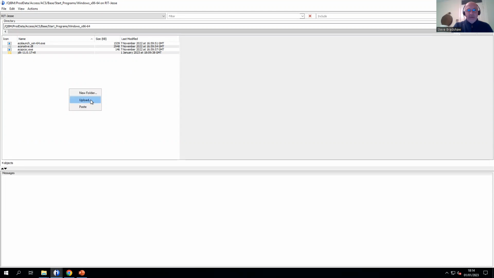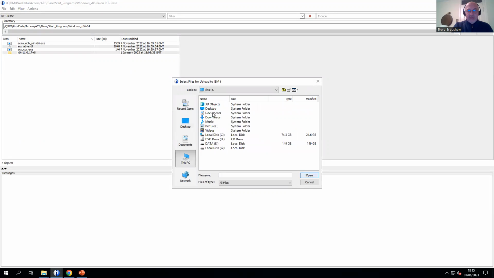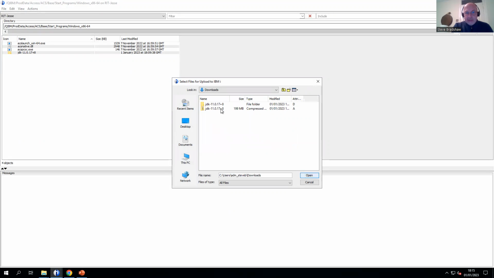If you're not sure how you would upload a directory, let me show you that. You right-click in the directory where you want to upload it to, select Upload, and go to this PC and the Downloads directory. You'll notice there's the zip ones, so ignore that. Double-click on the one you've extracted, and you'll notice it has exactly the same name inside it. That's just a quirk of zip, unfortunately. It unzipped it with the same folder, so that's the one I want to select.